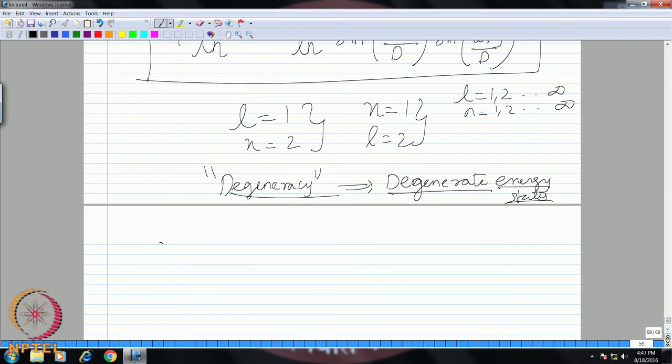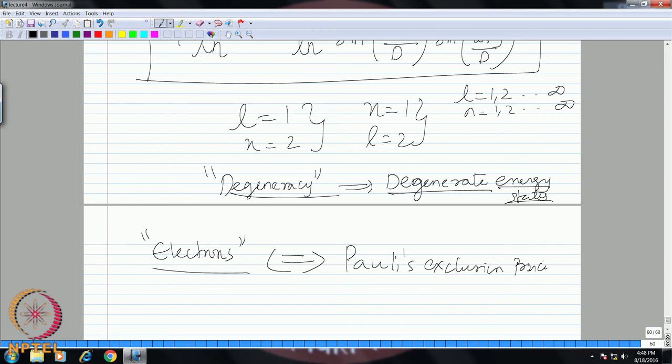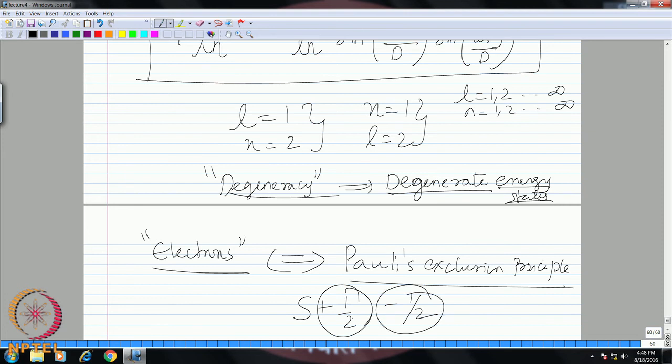apply to electrons? Electrons are somewhat special because they have to obey what is called Pauli's exclusion principle. If you apply only Schrodinger's equation for the one dimensional quantum well, it tells you that each electron with a given wave function will occupy a particular energy level, but that is not the complete picture. You also have to apply Pauli's exclusion principle, which states that you have an electron with a spin of plus half and a spin of minus half, and these are two different electrons. So, there is a degeneracy already coming in because of the application of Pauli's exclusion principle.